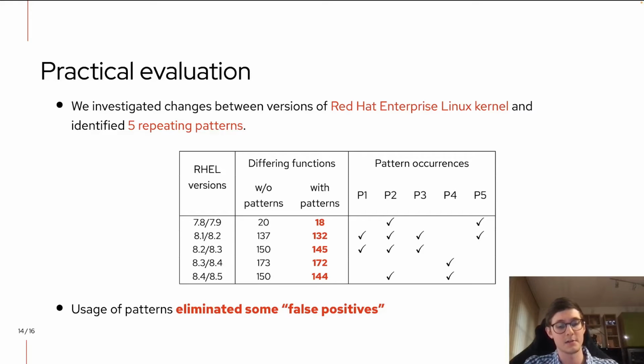And the table also shows that by using only 5 patterns, we were able to in total remove 19 differences in functions, and that is almost 4 differences per each pattern. And while this may at first glance seem like a relatively small number, it may still translate to a substantial reduction in the amount of human effort that is needed to review all differences, since the affected functions are called from numerous places around the code base.